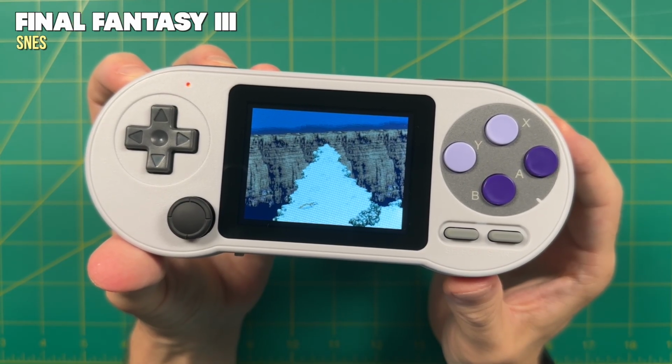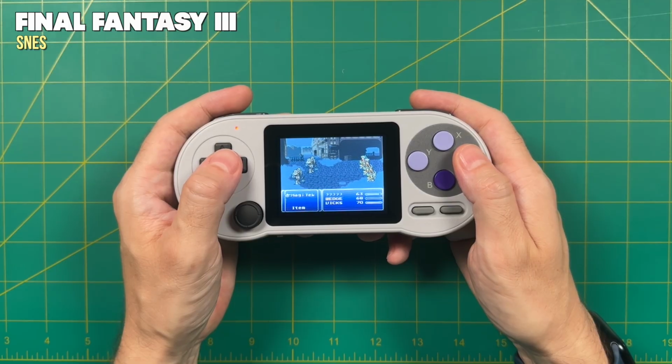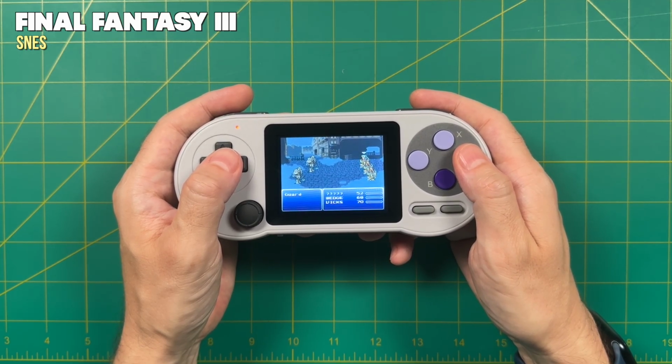And sadly, not only does it sound terrible, but the gameplay is atrocious as well. I'd say when it comes down to it, only about 10% of Super Nintendo games are even going to be playable. And let's face it, those are not going to be the 10% of the best games.